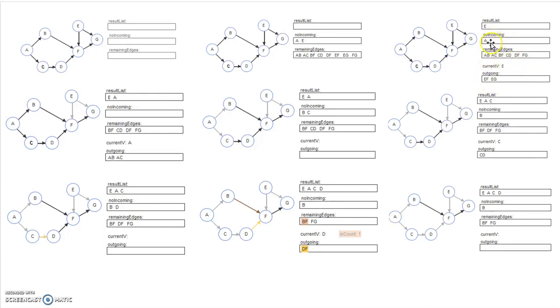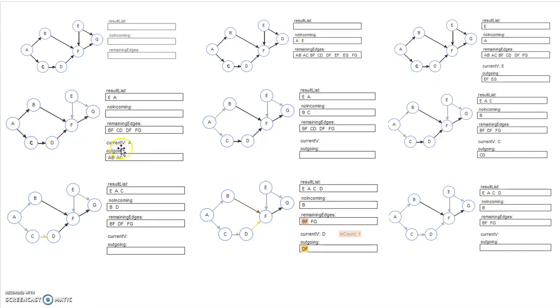We go back to the top of the loop and look at the no incoming list, and then remove the element in there if it is not empty. So A is removed. That's the current vertex right now. And then what we look at at this point would be the outgoing edges. You have AB and AC. These are the two edges going out of A basically. And then look at the two vertex B. Does B have an incoming edge to it? No, there is none in there. So in count is 0. Same for C. Is there an incoming edge to it? None. So in count for C is 0 as well.